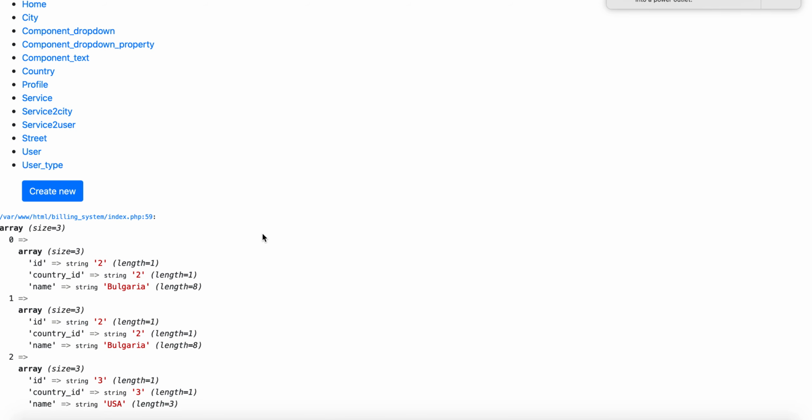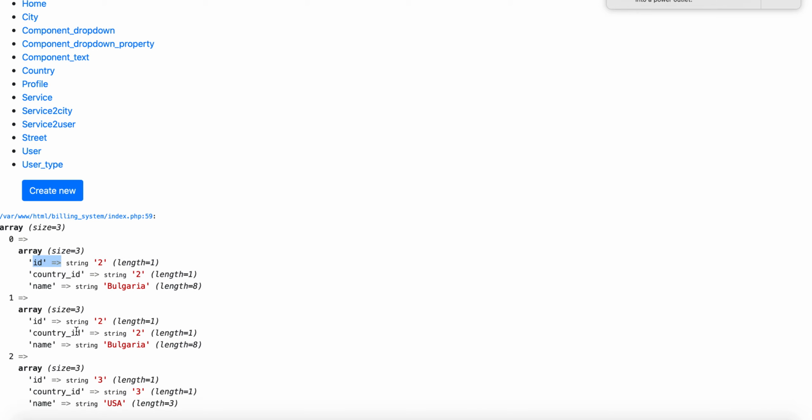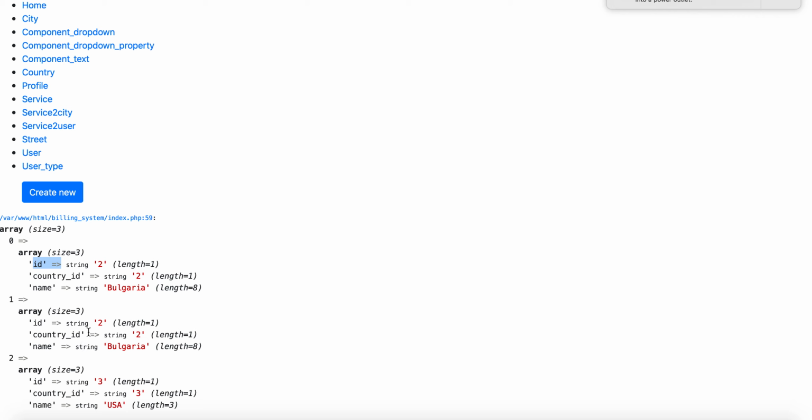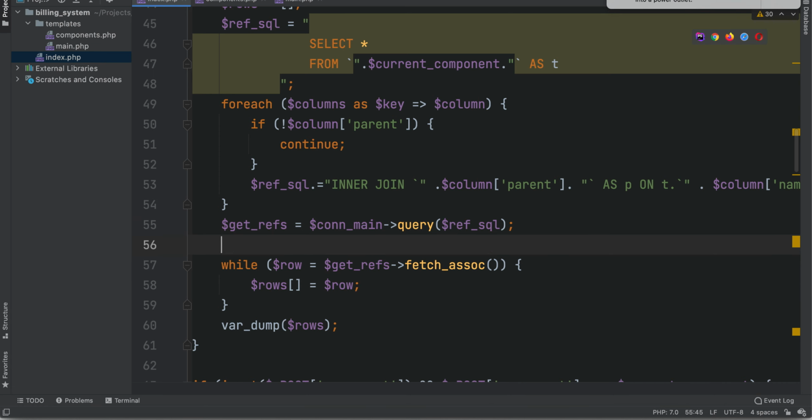Yeah, we have the list of rows. ID2, ID2, ID3. But it seems that they are different from what we extracted.